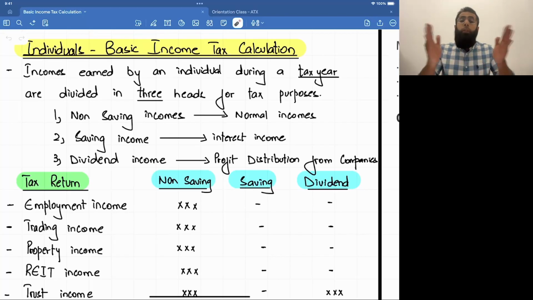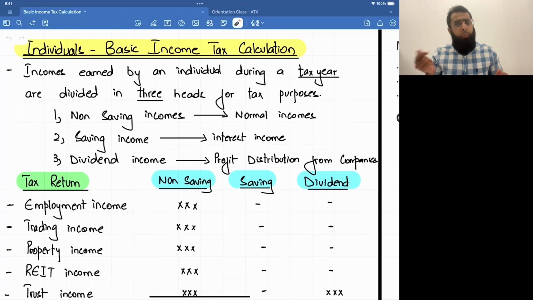Whatever income you earn during an entire tax year, please listen to me carefully. See, my approach is teaching from very basic, from scratch, and in a lot of detail. The only thing important is your patience and concentration. Okay, so now we are going into detail of this chapter. Whatever income an individual earns during a tax year, that entire income becomes subject to income tax. So what the tax rates are, how we classify the income into different heads, because each head has its own tax rates, and what the tax is here in the UK, all this we'll be discussing in today's class.